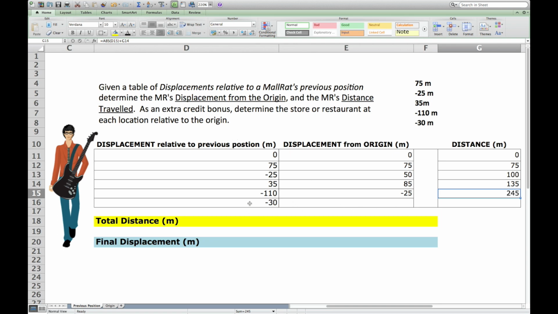Okay, now we go another 30 meters in the negative direction towards Sears. Okay, so we're starting at this position here, negative 25. We're going to end up at negative 55. How far did we travel in total? 245 plus 30, and we have 275 meters traveled so far. So the total distance traveled is going to be 275 meters. That's just the rolling total here. That's where we ended up. Final displacement, you can actually now look up. We end up at position negative 55, so closer towards Sears than Macy's.